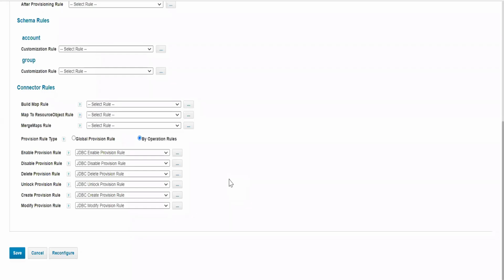Okay, so you're saying there are two ways of doing it. One, under the application, have these rules, and when we enable these rules, the application is not going to follow the out-of-the-box provisioning. In that scenario, we have to pick this. This is how we are going to customize. Okay, perfect.